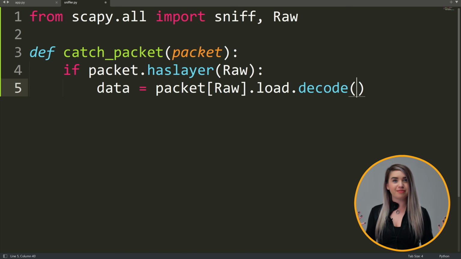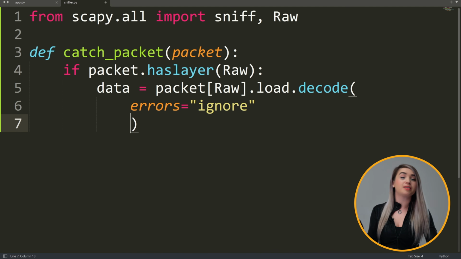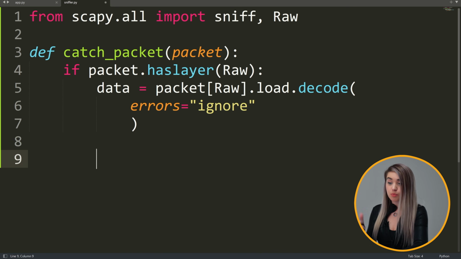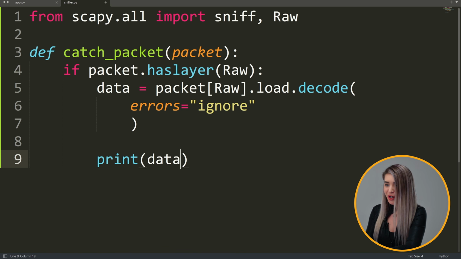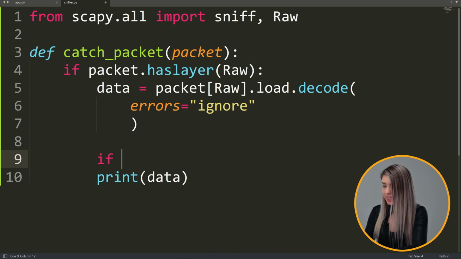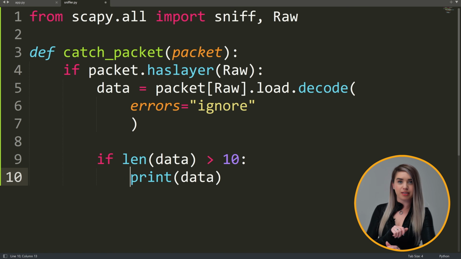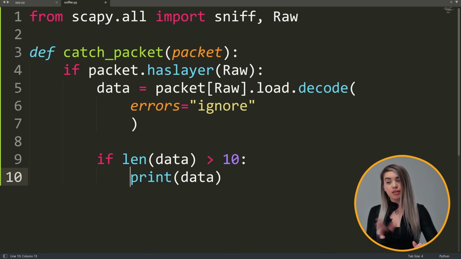And since much of it is not so easy to translate, in our decode method, we will set the errors property to ignore. So if one of our bytes is problematic, then we just skip it and move on. Then right underneath, we can print our data into our console, but another tiny filter we can add is first checking if the length of our data is bigger than 10. And we do so right before our print statement. Now, you don't have to do it on your end, but I'll do it on mine because it will ignore incomplete or noisy data. Great, so now we have a function that catches packets, and we can use it in our application.